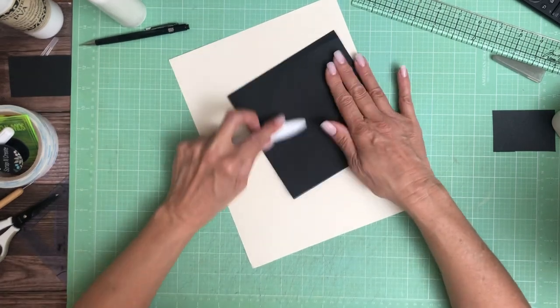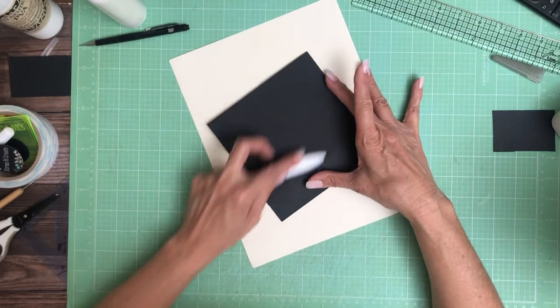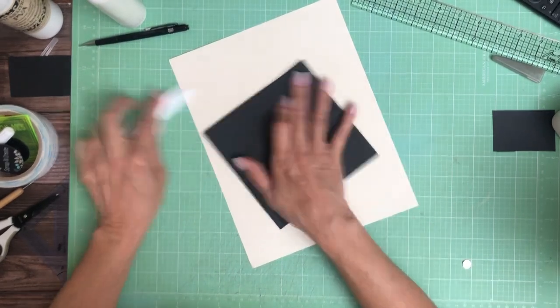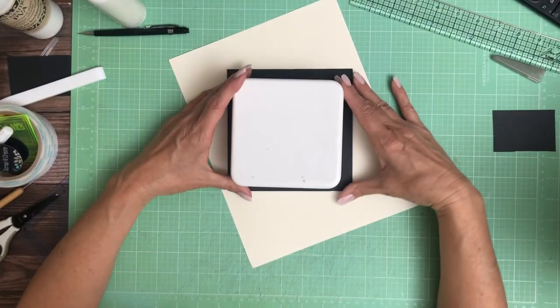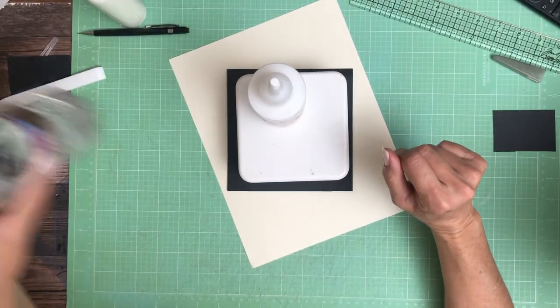Now I'm going to let everything dry for a little bit of time. I'm going to put some weight on it, and then when we come back, we'll start to decorate it, and I'll show you how we're going to keep it closed. But right now, I'm just going to put some weight on it.